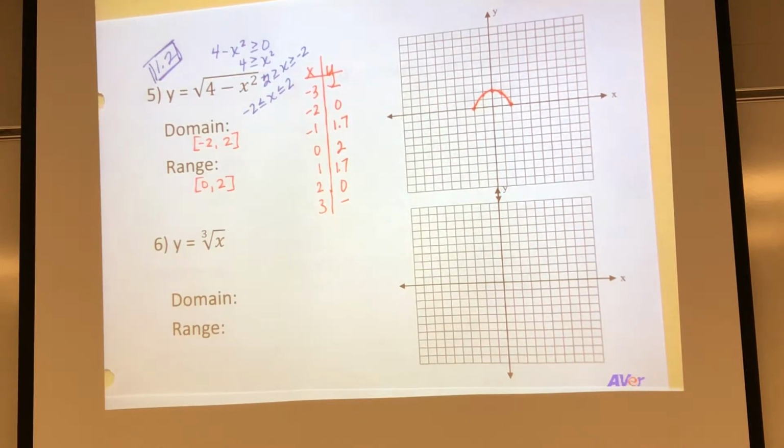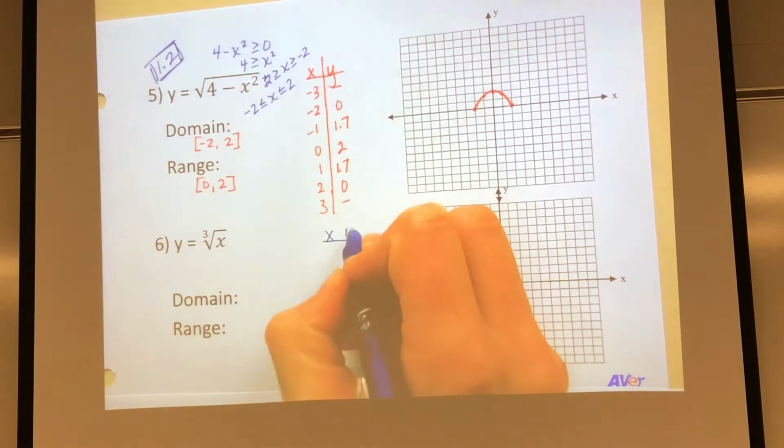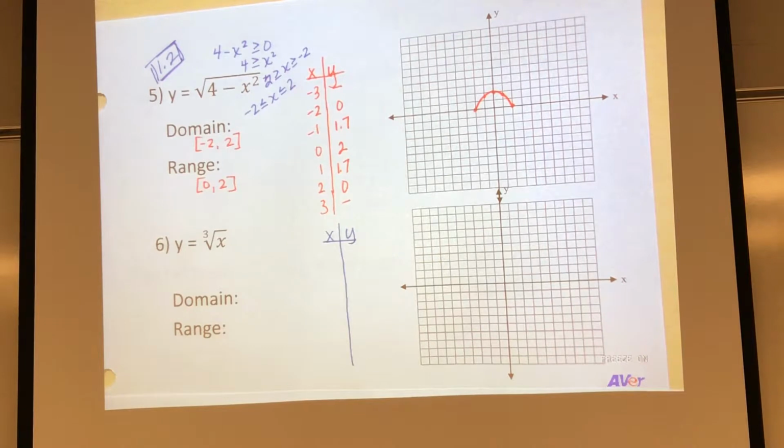All right, now number 6, again, may not have any idea what this looks like, so you're going to build a table. So hit pause, put some numbers in, see if you can come up with what basic shape it might be. I always try to find numbers that work out nicely. So since this is a cube root, I might try to find numbers that I could easily take the cube root of. But if you find ones that are decimals, that's okay too. I'll throw a few of those in my table as well so you can kind of see.